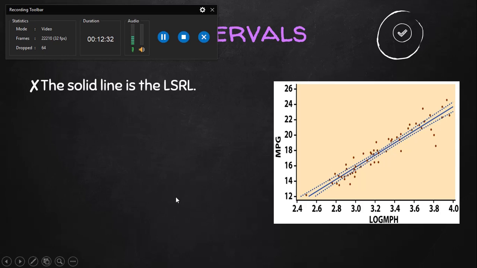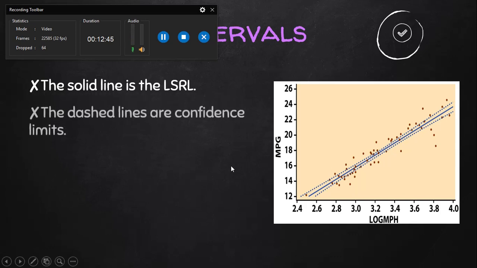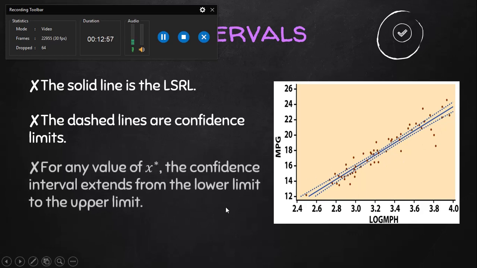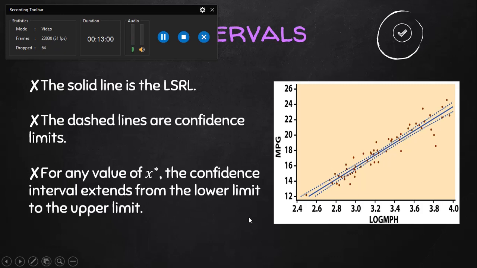And even though we're not going to calculate a confidence interval for any given point at this time, what you can see here is in this diagram, in the scatter plot, the solid line is our least squared regression line. The two dashed lines are a confidence interval. So you can see that the confidence interval is wider at the two ends, but this is for some predicted value of x star. So we can just see how that's being modified. And at the ends, there would be more variation because we're nearing the bounds of the graph.